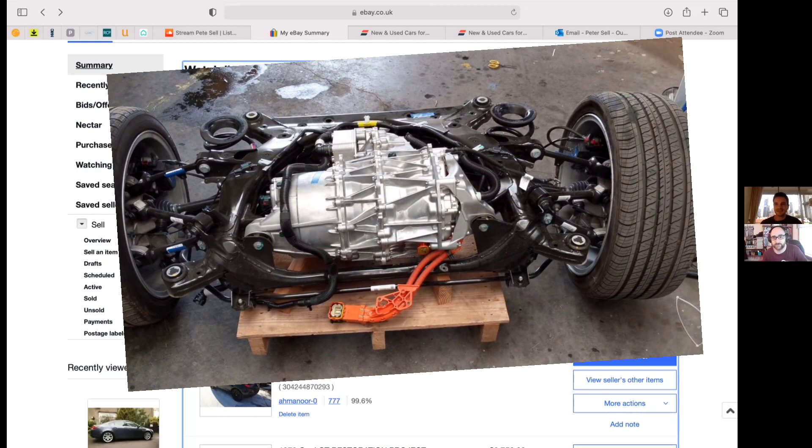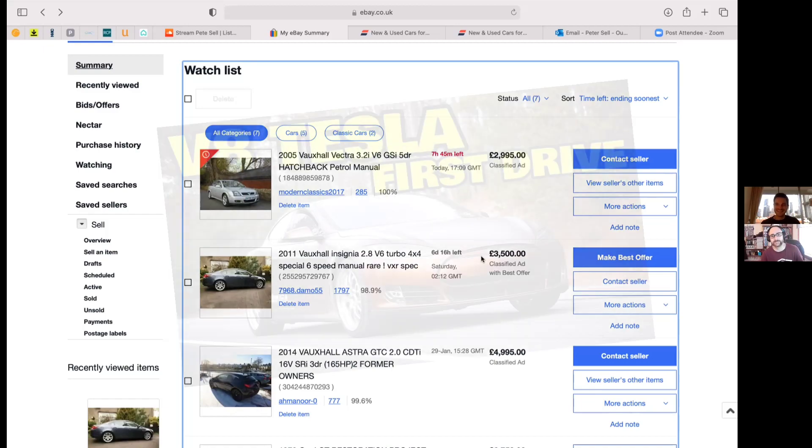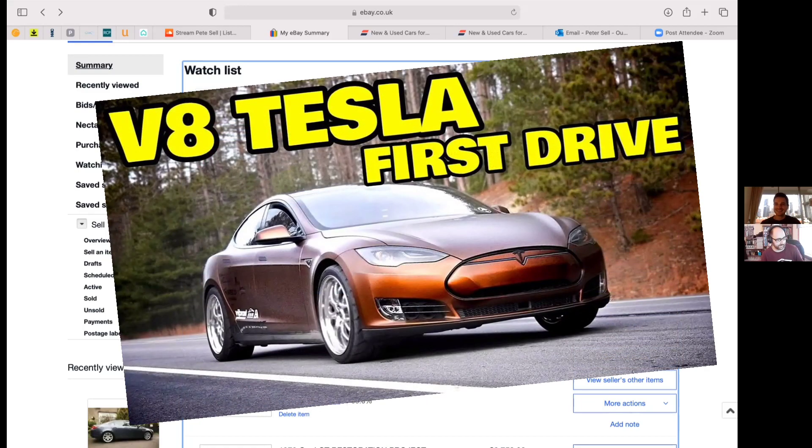The battery packs are really heavy which cuts into your range, but these electric motors have got phenomenal power. As time goes on you can get an e-Corsa now and loads of other full electric cars from mainstream manufacturers — and as a few years roll on these will get smashed up, written off, and won't be able to go back on the road. People will be able to strip the electrics out of them and they're actually very simple compared to modern engines because they don't have emissions equipment. Imagine going to Santa Pod in a few years when it's just silence and cars doing ten-second quarter miles — it's going to be nuts.